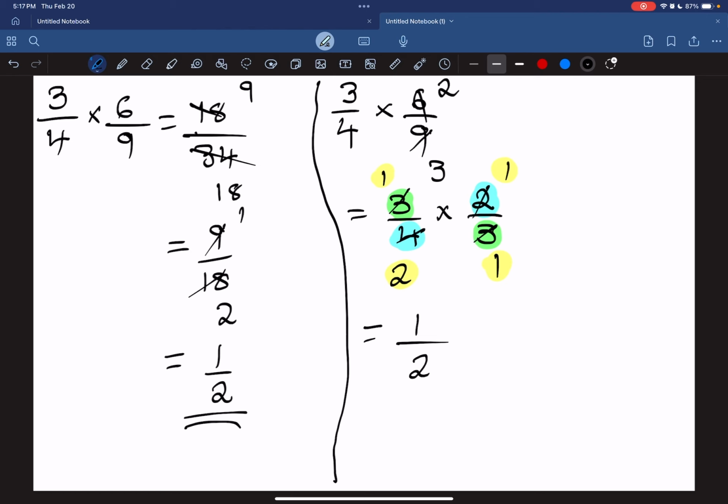Alright. I believe that it's actually easier for me to simplify first, then multiply after, because that gives me smaller numbers to multiply. Especially in cases where we're doing the Paper 1 exam where we don't have our calculators, we try to get the numbers as small as possible, but we know that once we don't have our calculator, we can sit down and multiply. Alright, so this would be my answer in this case right here.